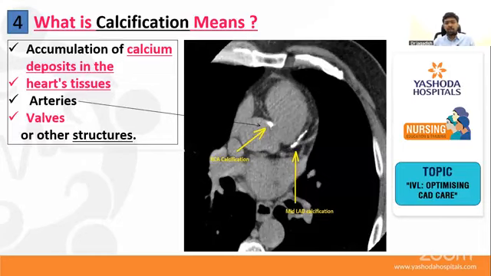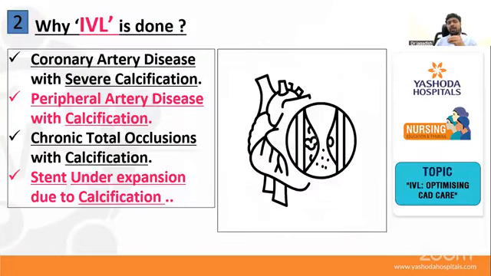There are two types of IVL catheters, C1 and C2. C1 delivers around 80 pulses and the C2 catheter delivers 120 pulses. So we can place the balloon across the calcified coronary artery, inflate it, deliver 10 pulses, then deflate it, put it in another place, inflate again, and deliver 10 pulses again. In this way, we can deliver close to 120 pulses. So a single balloon can be used for the left, the right, and multiple lesions.